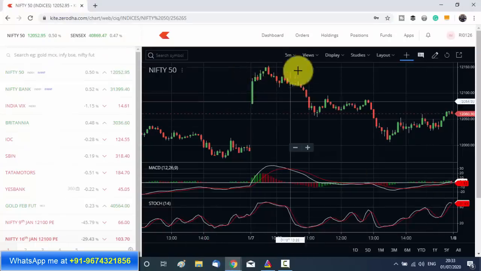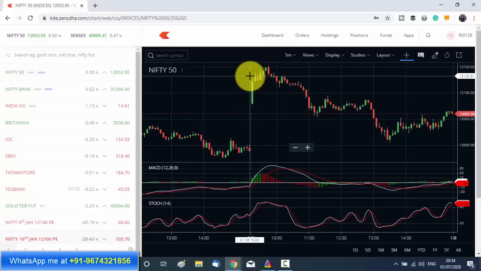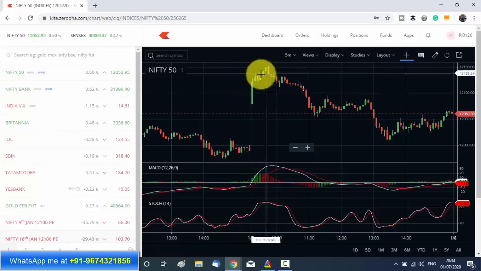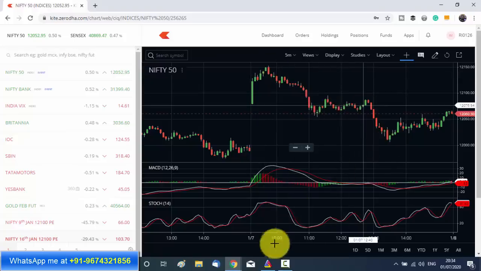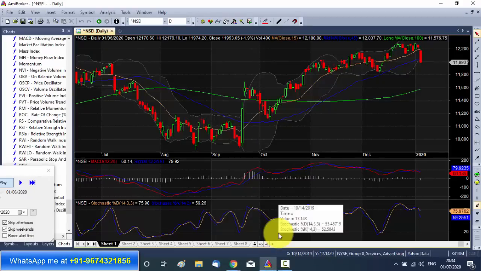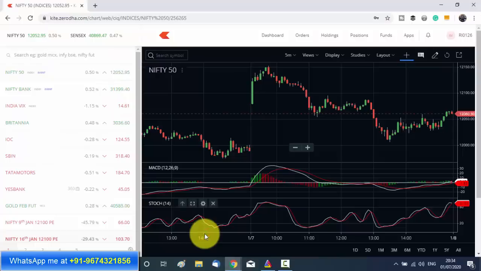Now see friends, this is Nifty's intraday chart. So Nifty opened gapped up, and then it has tried to rally a bit and then it has started the downwards journey. So yesterday night itself, we have made our mind that as Nifty is that much bearish, if we get the Nifty on the upside, on the higher side, we will short the Nifty, or rather we will buy puts, and we got an opportunity. So next morning, that means today morning, we have got an opportunity to short the Nifty.